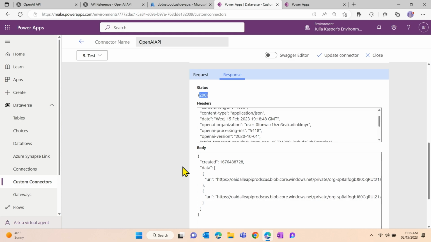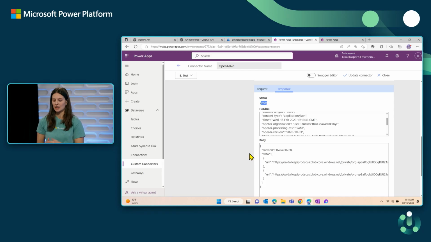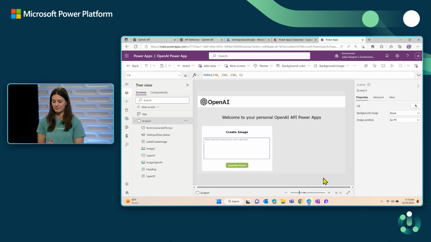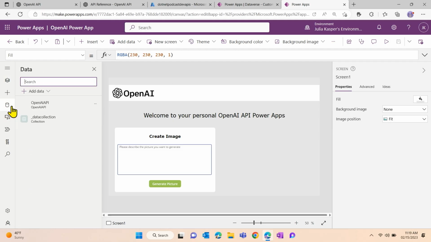Now that we tested it on the Power Platform side as well, we want to see what this looks like in action in an actual Power App. For this reason, I built a very simple application in Power Apps, kind of to showcase what this OpenAI can do. First of all, I need to add my custom connector to the Power App itself as well. Just make sure via the Data tab you've added the custom connector here as well. And now you are able, as the Power Platform developer, to use this functionality here as well.